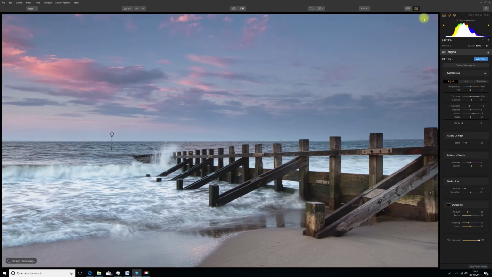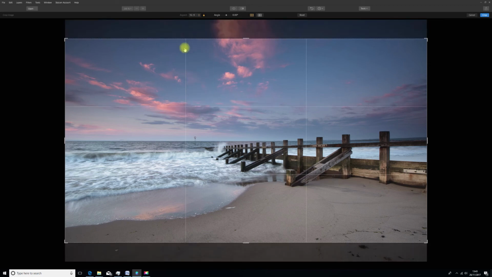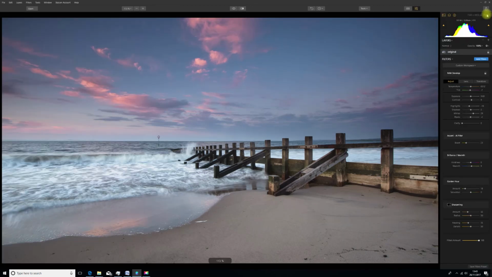Cancel. Crop. Okay, so I'm quite happy with what we got there. As I said, I'm going to take this out in Photoshop. So that there's the crop being applied.